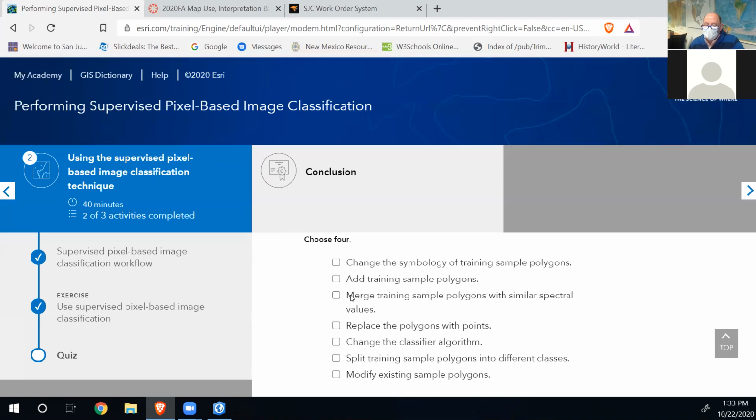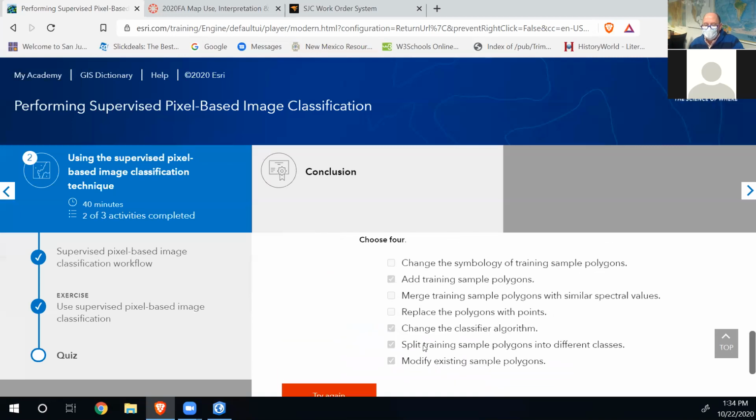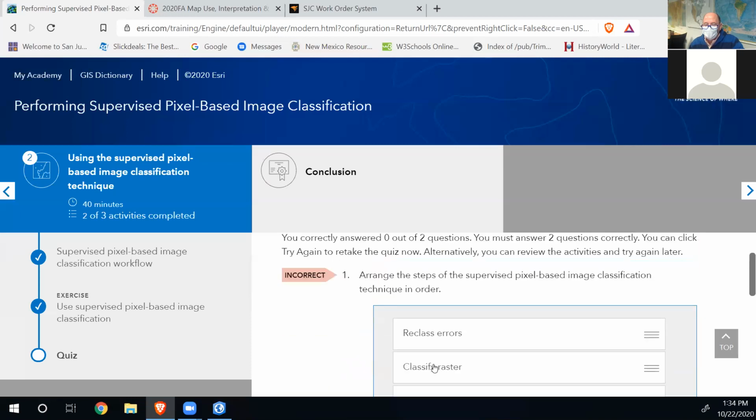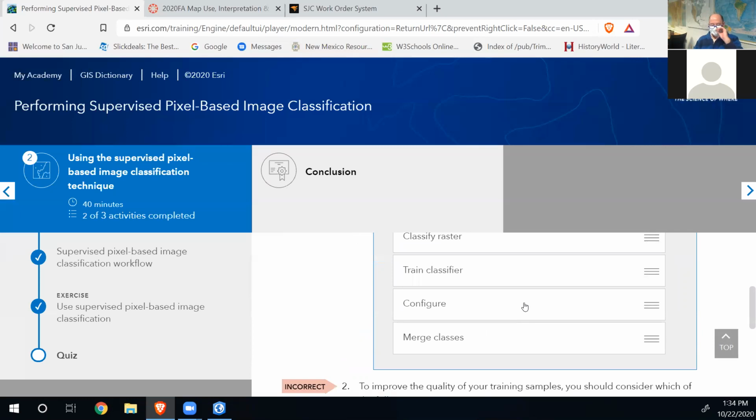Yeah, you know, the merge thing threw me off, so maybe it's neither of those, right? So add training sample. I don't think the symbology or the 2 merges or anything. Modify the existing samples. Split the polygons into different classes and change. Let's try that one. Oh, these are incorrect too. Oh, I didn't change them.